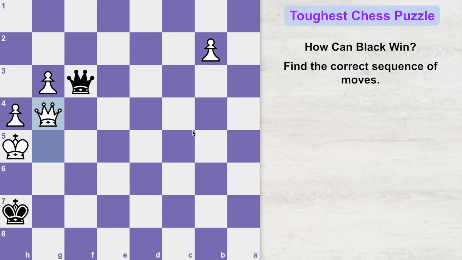Now here we have to stay cautious because if we make the mistake of checking the white king on the f7 square, then white king will be able to escape via this square. Therefore, black should now check the white king via this square. So queen d5 check, white is again forced to block this check. And now here is the key moment.